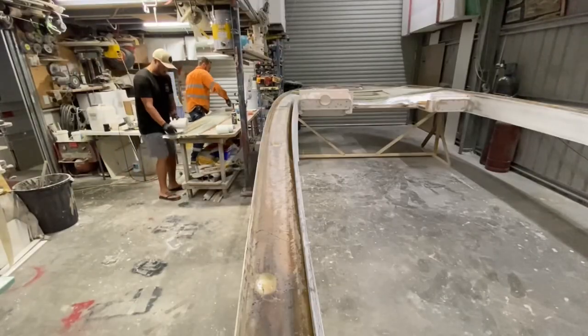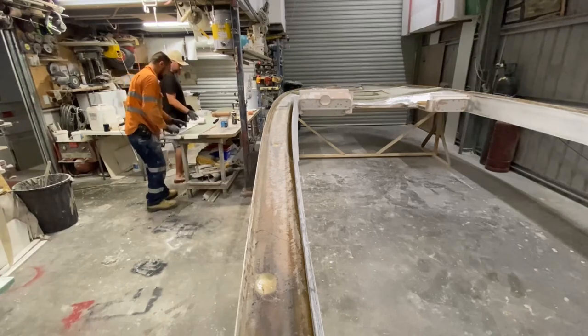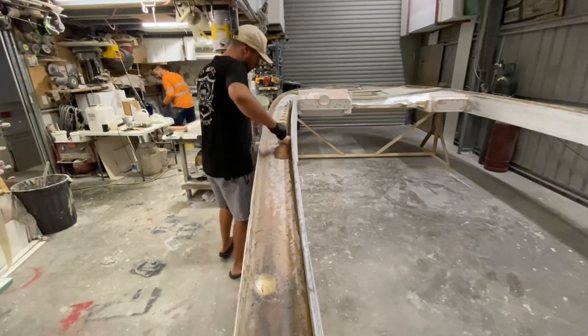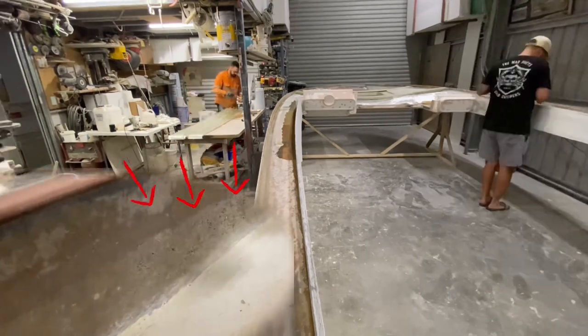I got my friend Pat helping me because these pieces were really long, and I'm just going to pre-wet them on the table with polyester, and then I'm going to beef up where Pat is fiberglassing there now, down in that bit where it was a bit poofy.